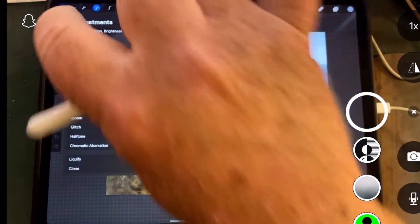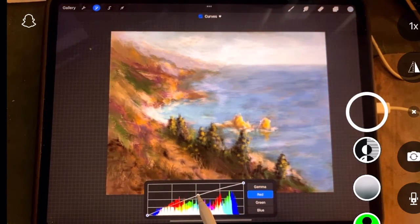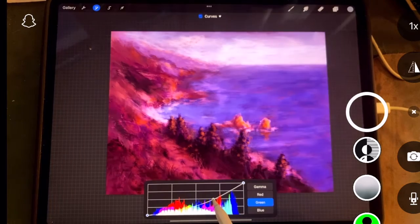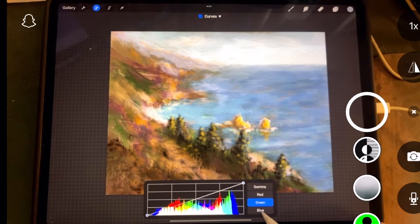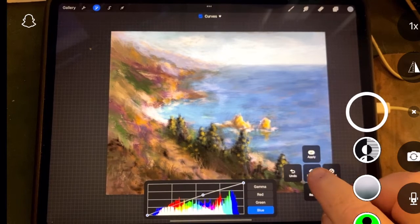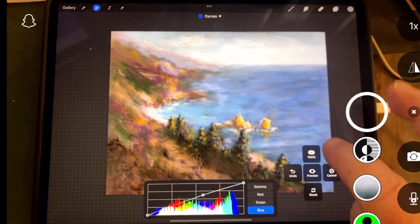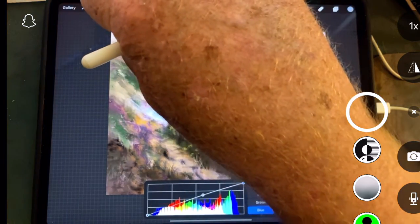Let's do it again. Let's open up curves. Let's try the red. See if the red makes a difference. Ooh. Kind of like that. Let's try the green. No, I don't like that. Undo that. How about the blue? A little bit. Now let's try to compare. Yeah, it's just a little bit more of a glow. So yeah, let's keep that. Okay, we're going to keep that.